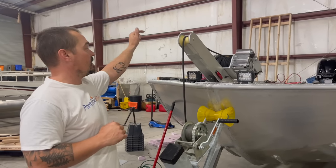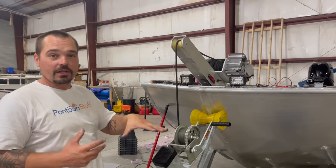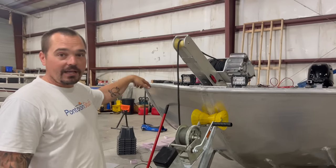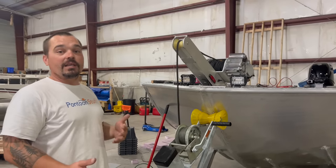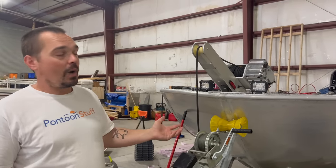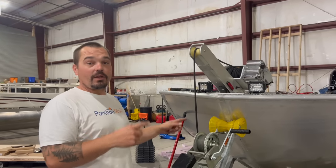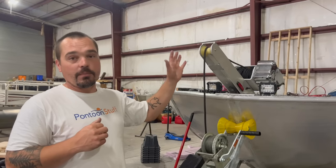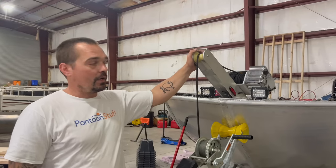I'll stack a switch in the back for when I'm driving, either on the tiller handle or somewhere in the back area. I usually put one up near the front deck so that if somebody's up in the front, they can control it there too. And then we have the one on the tower. But again, I could add as many switches as I want because the switches trip a solenoid pack, just a little box where wires connect. And that's what tells the motor to go up, down, etc.